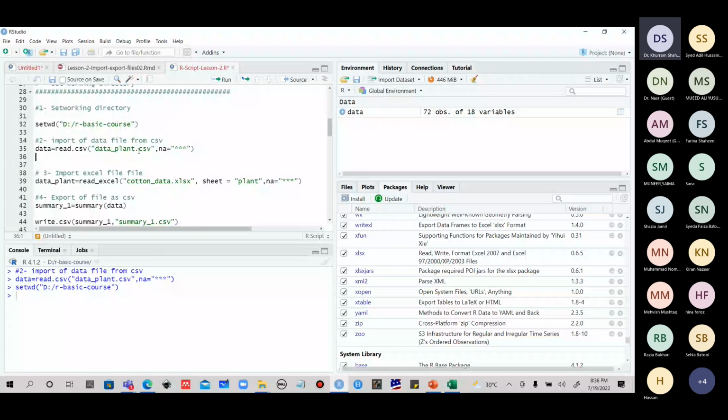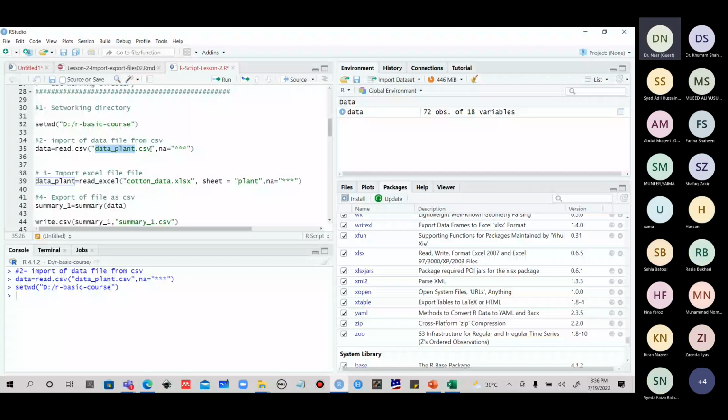We saw that the file type was csv. And NA with the asterisk shows that it deals with missing values. If a missing value is present, R will not give you errors or problems. This is for not applicable, that is, blank cells. So you understand that this is the data file name, and then dot csv will be the file type.